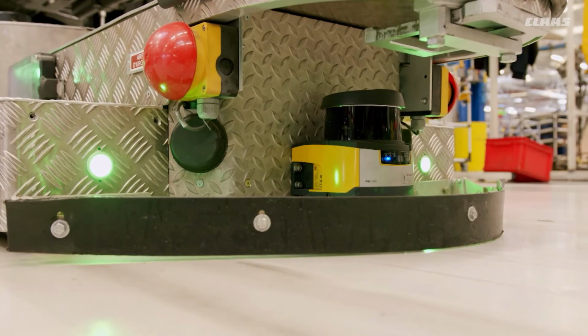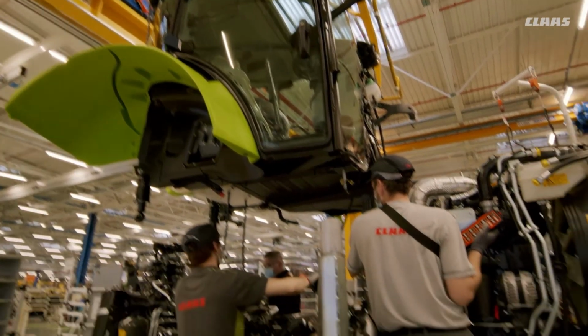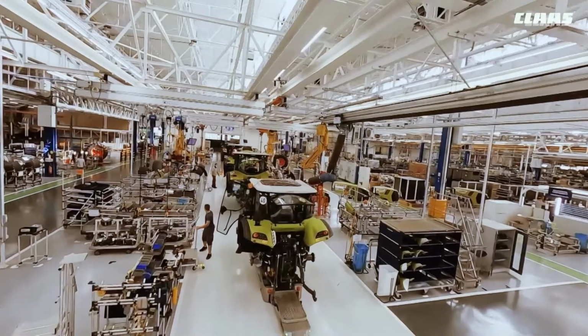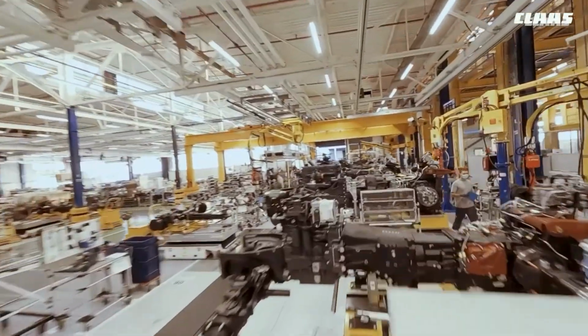Since CLAAS came to Le Mans after the acquisition of Renault Agriculture in 2003, over 80 million euros has been invested here. The modernization all started with the cab assembly line in 2005, then 3 years later by our paint shop. The latest step started in 2018 with the CLAAS 4th project. Not only did modernization completely change the direction of the main production line, but a considerable amount of work has gone into modernizing our processes. Many of us have gained weight working from home during the lockdown, but the factory here in Le Mans is now referenced for being lean.